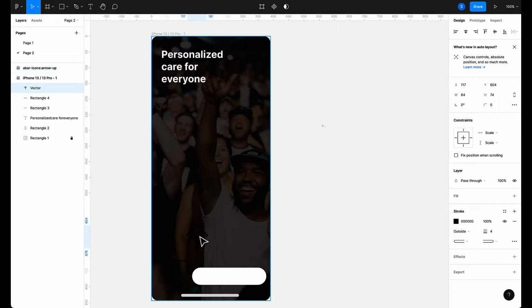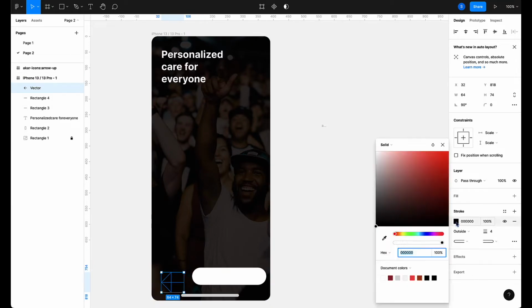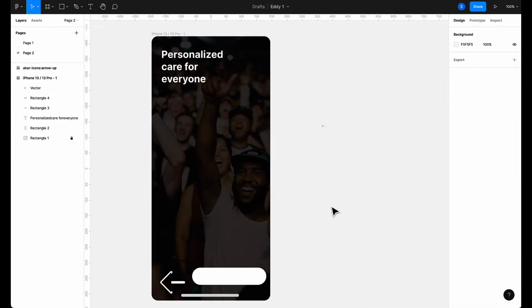So with that, if I drag it here, you can put your cursor to the edge of the design, then you rotate it. Then as I go to the stroke, I change the stroke color to white.